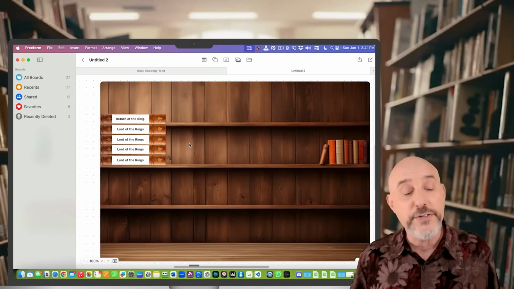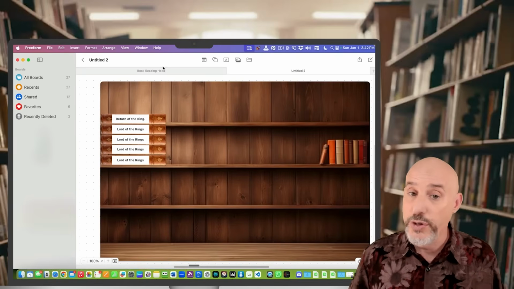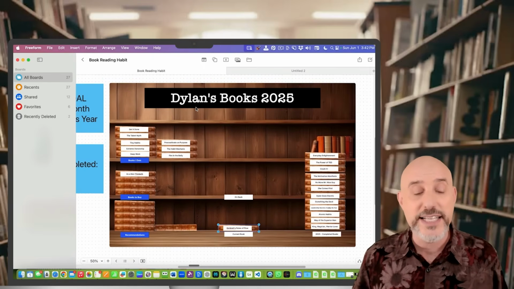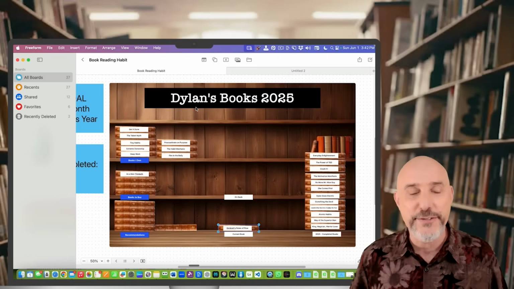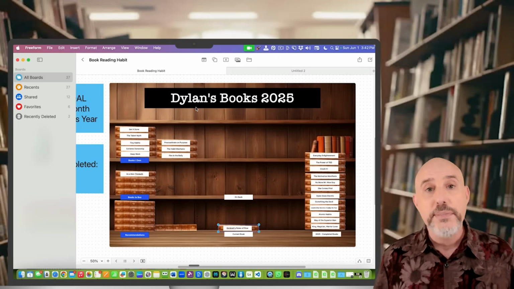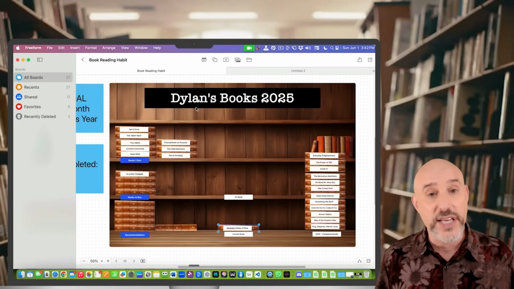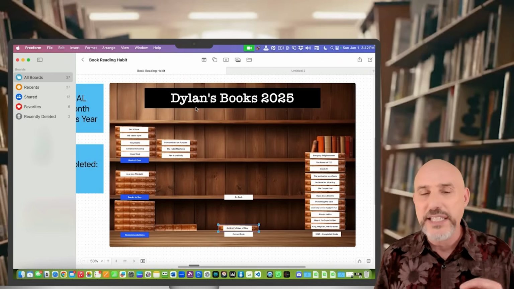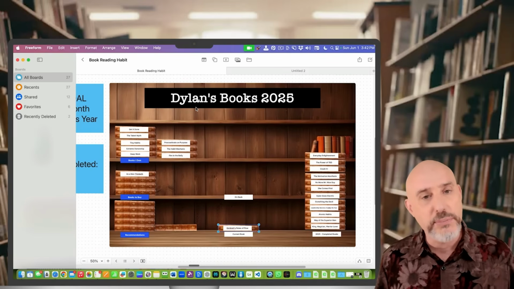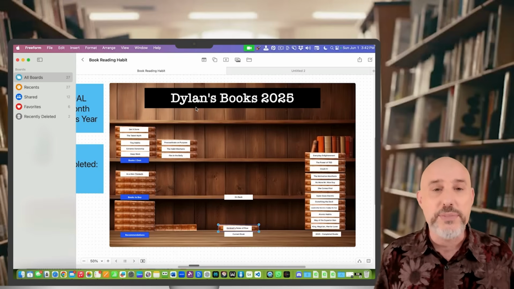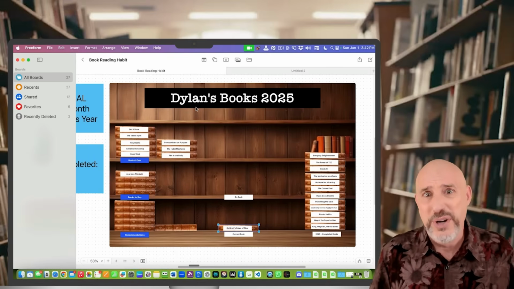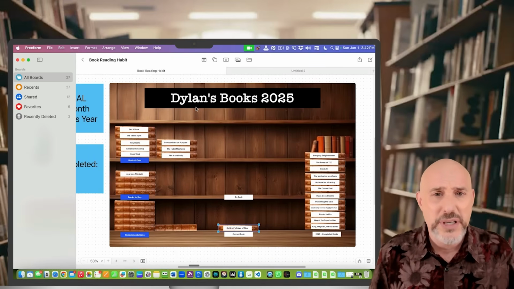It makes it easy for you to keep track of the books you're reading. And if you do it right, it can look just like this system and make it super easy for you to visually keep track of things. But there's one more quick power tip I want to give you about a completely unique way to keep track of the books that you read. You see, one of the problems I have is once I complete a book, I don't always remember what was in the book. And that's a really helpful piece.